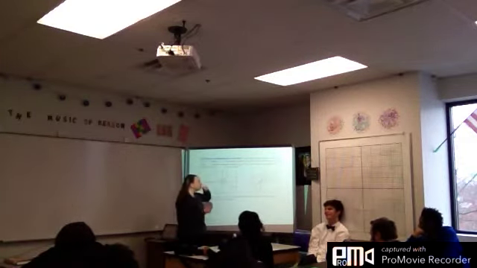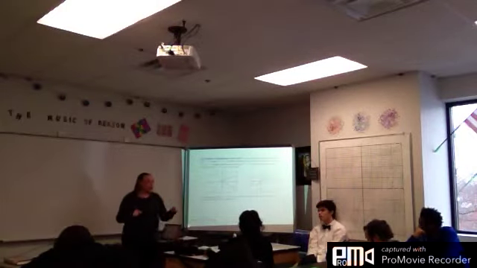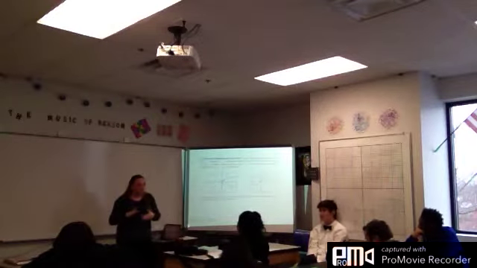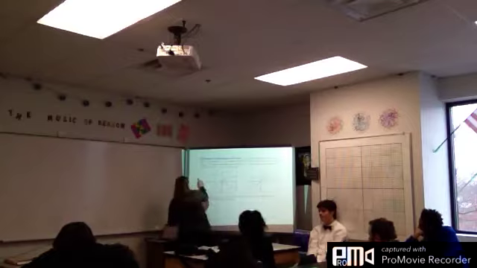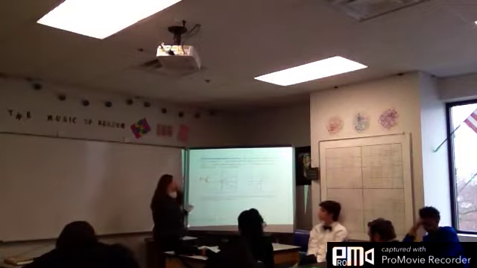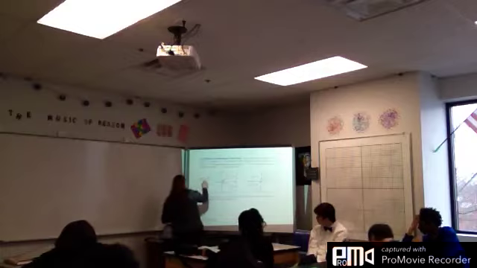Now, we're talking about inverse functions. When I want to figure out what the inverse of x squared is, what would I have to do? Flip the x and y. So instead of y equals x squared, it's going to say x equals y squared. How do I solve for y? Take the square root.